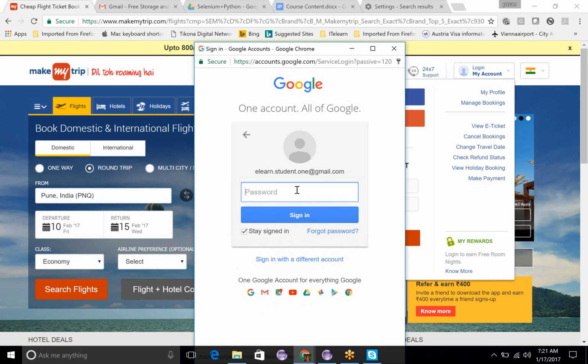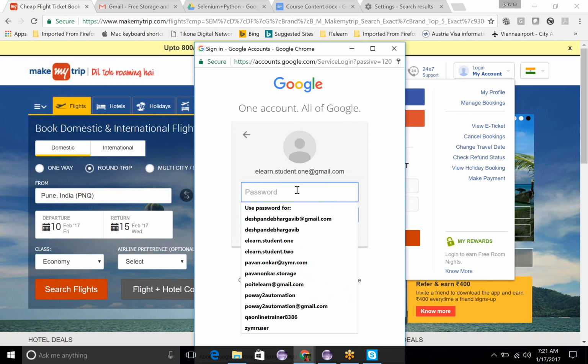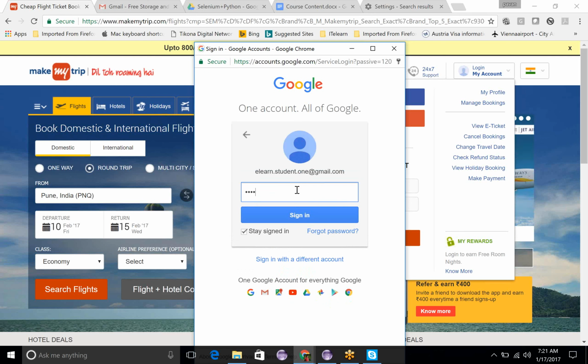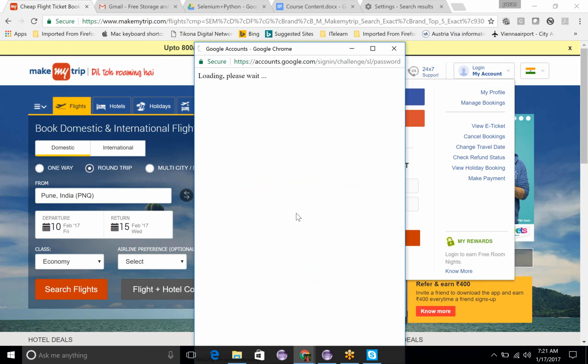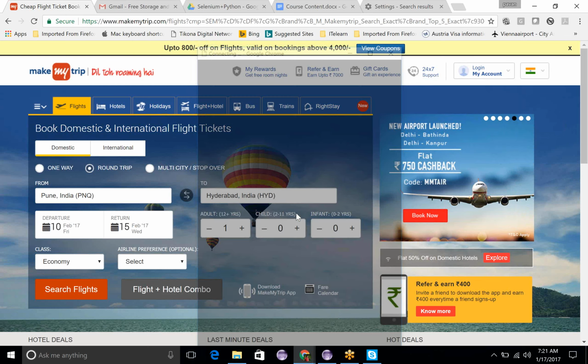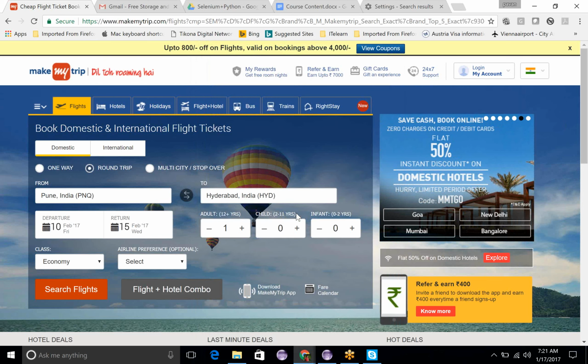I click next, then I enter the password and say sign in. Once this signs in, this pop-up window gets closed automatically, right?